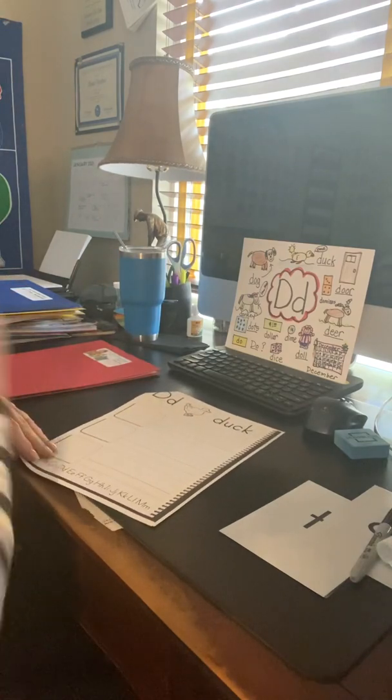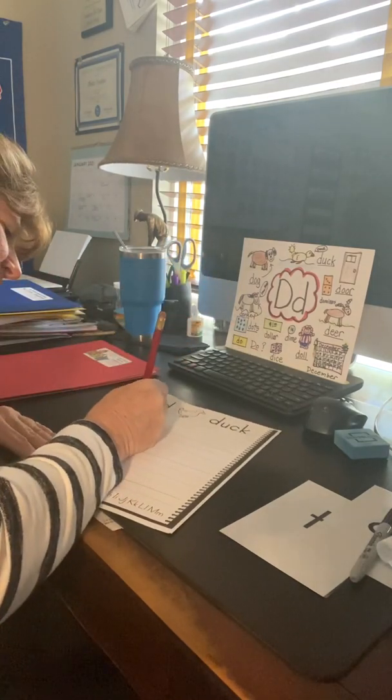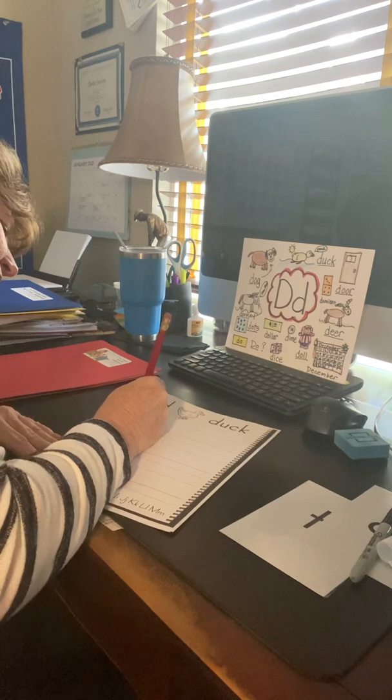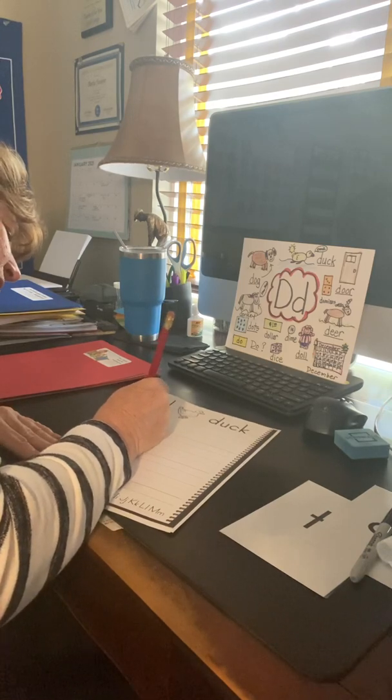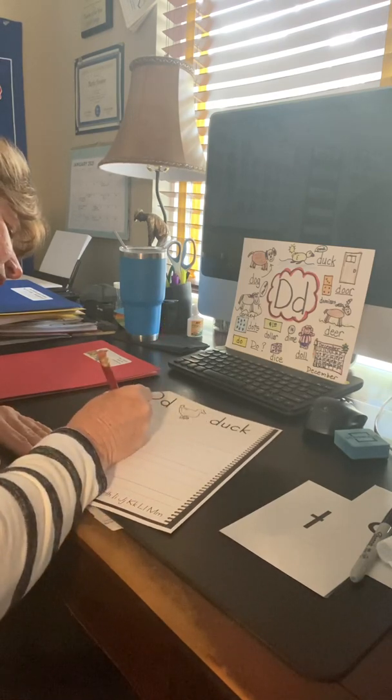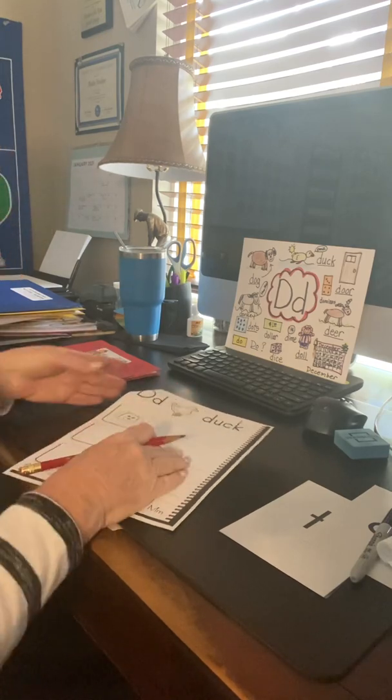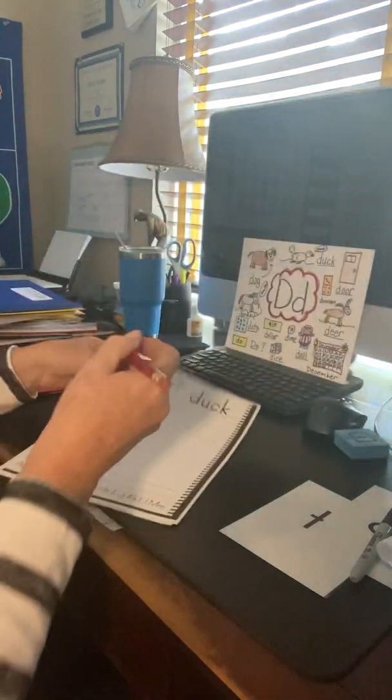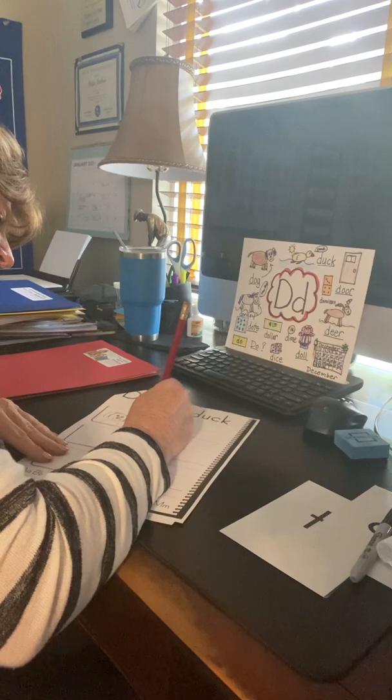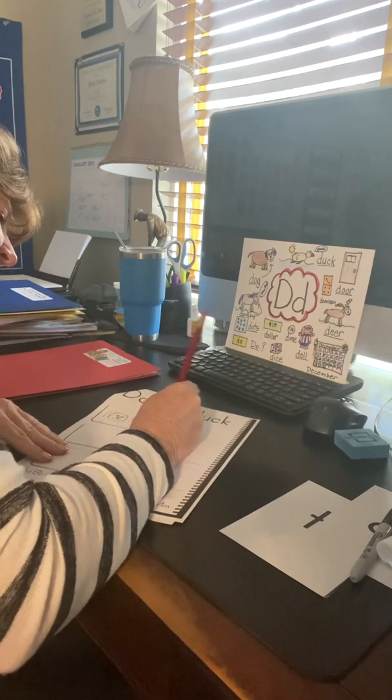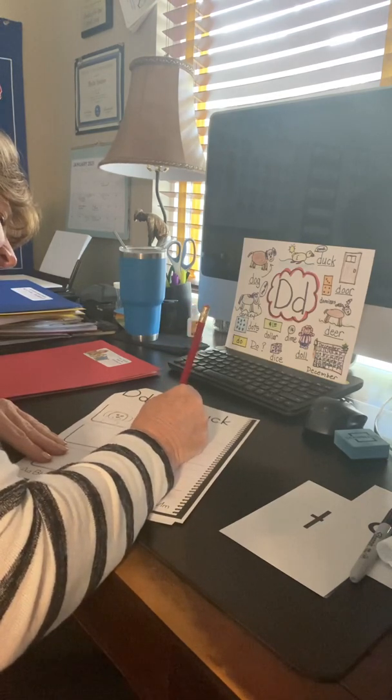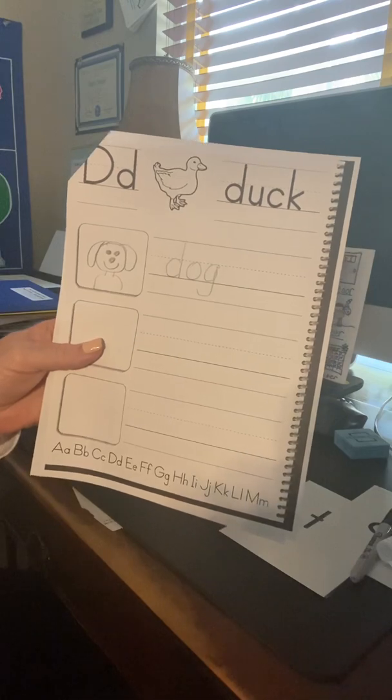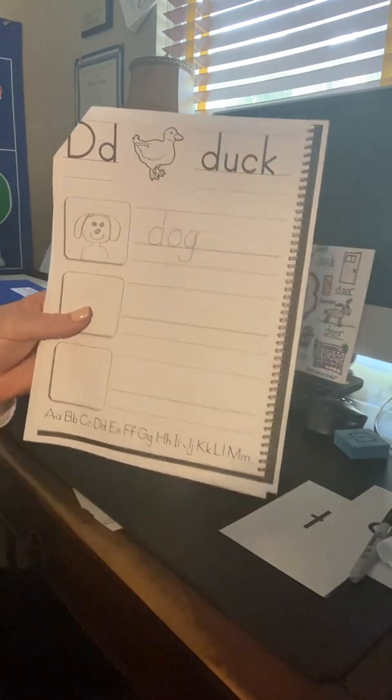I'm just going to do a dog, and I'm just going to do the face. I'm not going to do the body. It's easier for me. I've got the ears, and eyes, and cute little nose, and I'll color. Or you can make the whole body. It's up to you. Now, dog is great because it's a sound out word. You won't even have to look at my little poster there. Duh, ah, guh. I still see some kids using capital letters. I really want them to use lowercase because for the majority of the time they write dog, it's going to be lowercase. It won't be capital.